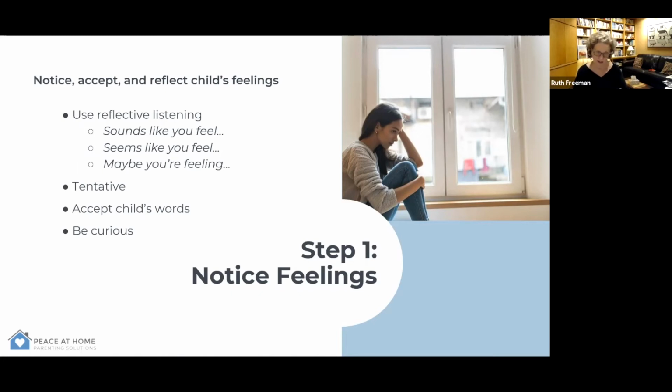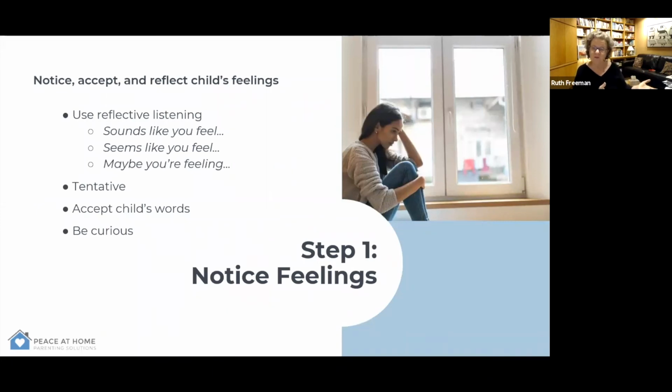You're not going to correct them or argue with them. You're not going to ask them why. You're going to be quiet or just say, tell me more. You're just in this receptive mode. And it teaches the child that feelings are normal. It gives them vocabulary for feelings. It lets them know you're okay with them being normal and having all kinds of feelings. And it helps them feel accepted when they're not being perfect.